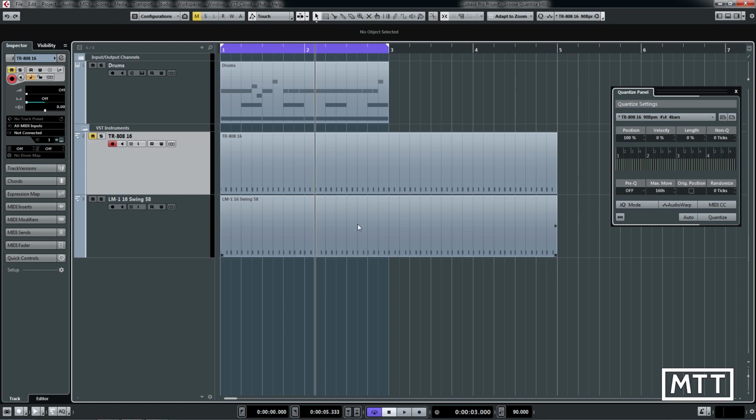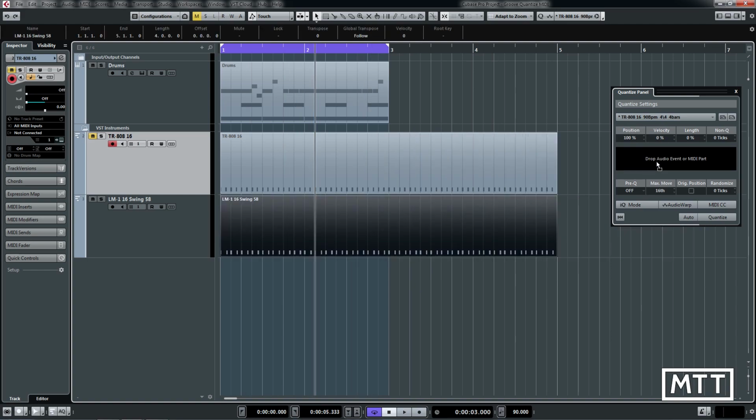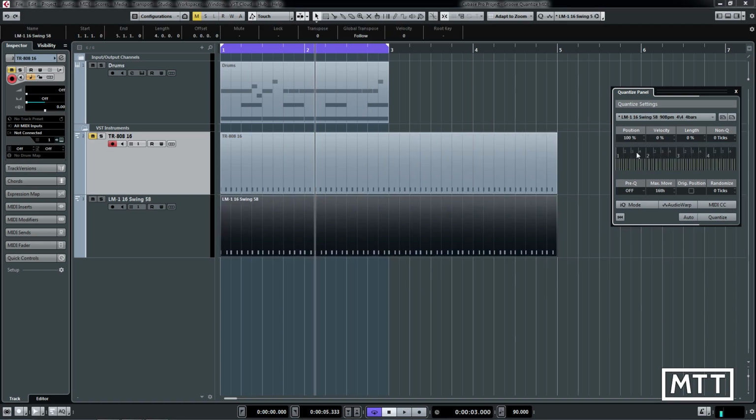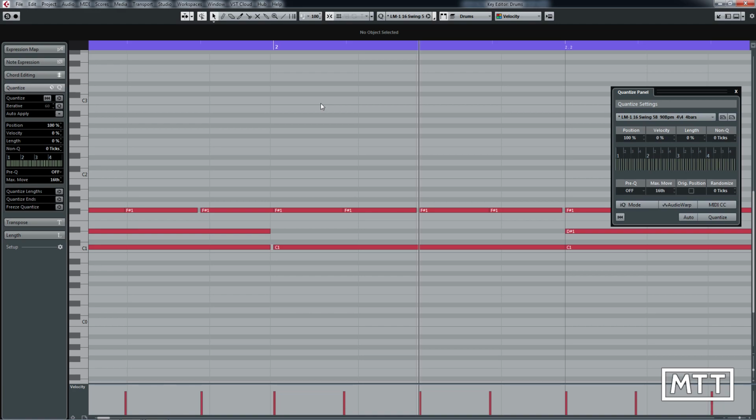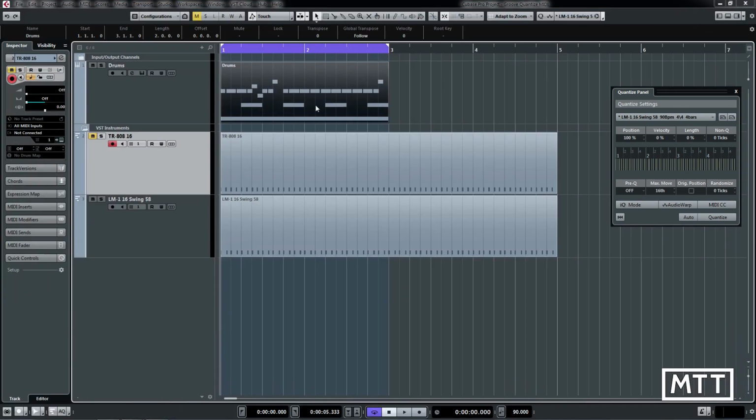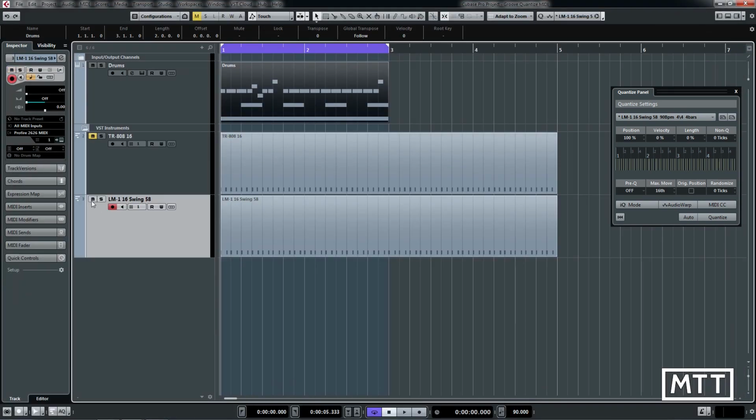So we'll just, again, drag that onto there. You see it's analysed it, and now, again, we can apply that. I'll open that up so you see it move around, but you can already see that the bar points are in different positions. We hit Q, and now we get, just make sure this isn't going to play. Yeah, it's not. And then we get, so obviously loads of swing in there.